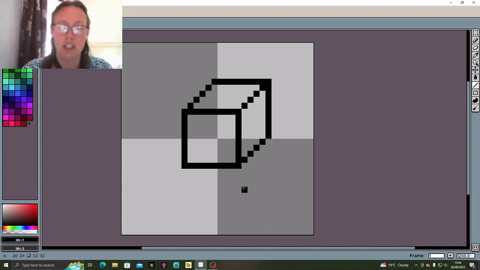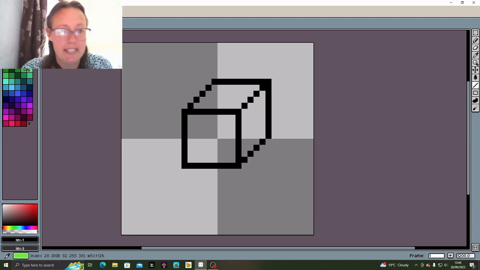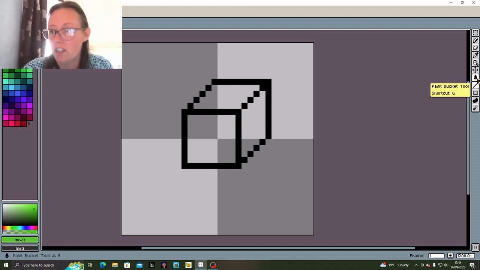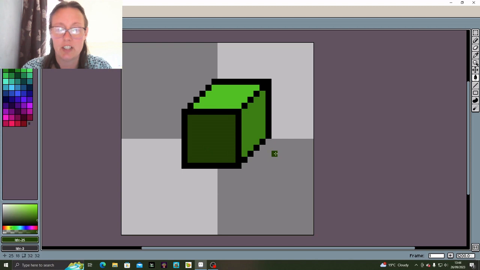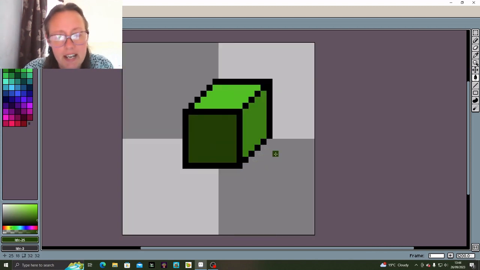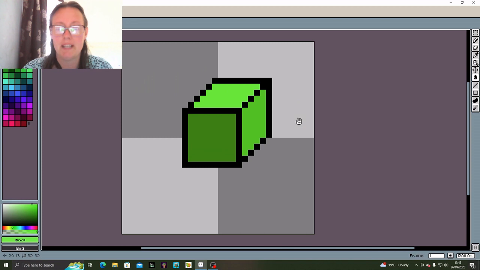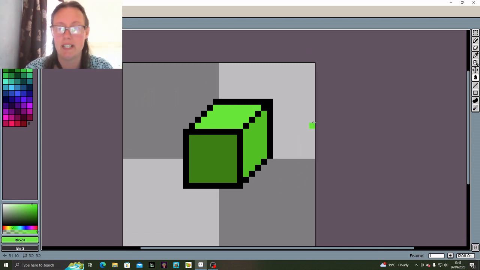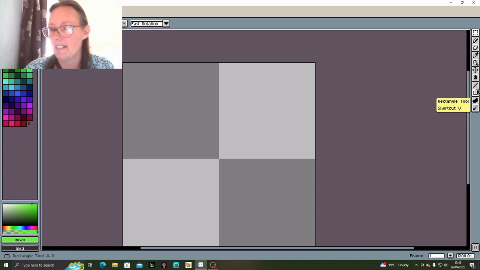Right, there's the cube. Now if we wanted to fill this in, what you would be aiming to do would be a lighter colour, have another side another colour, and have the darker shade on another side. That might look a little bit too much, so let's see what happens if we do it that way. That would be a little bit better. Of course, it's very simplistic when you're speaking about a cube. So, let's do something a little different, shall we?